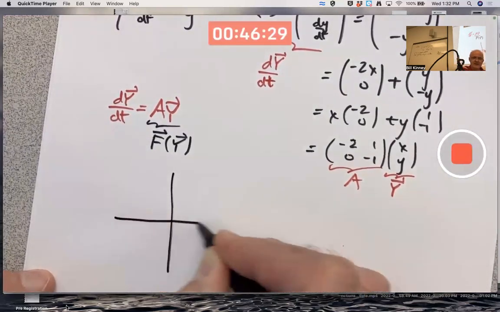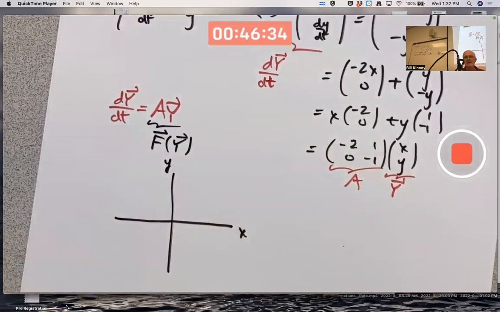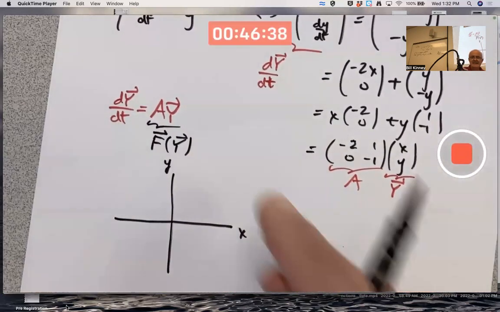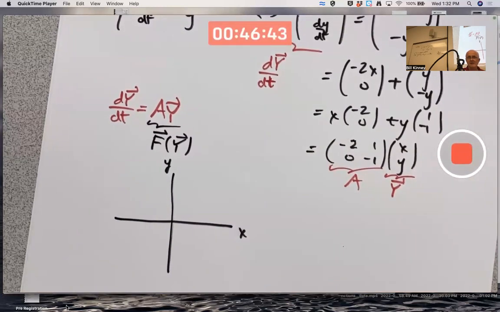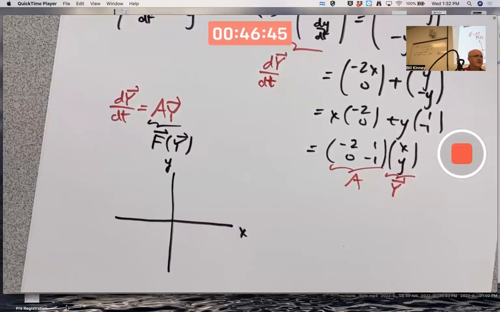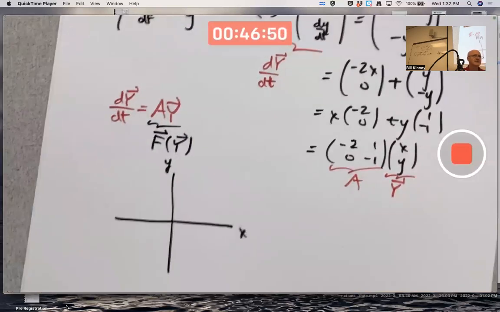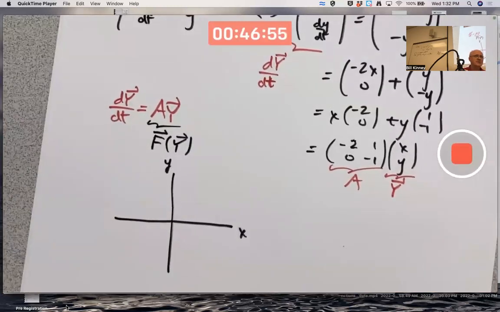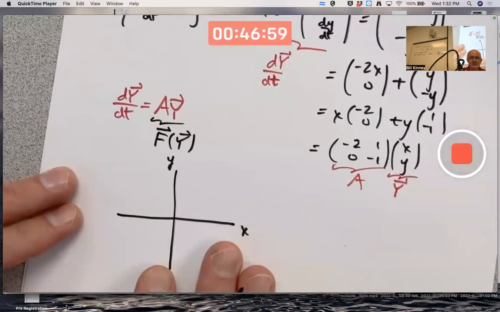What is a vector field? A vector field is a function that takes a vector input and gives a vector output. In this case, it is a linear function. It is a linear transformation. But you can create nonlinear vector fields as well. The key thing is it's got vector inputs and vector outputs. And we can visualize it not as a mapping as we do with linear transformations, but as a vector field. In the plane, you draw a bunch of vectors. What vectors?